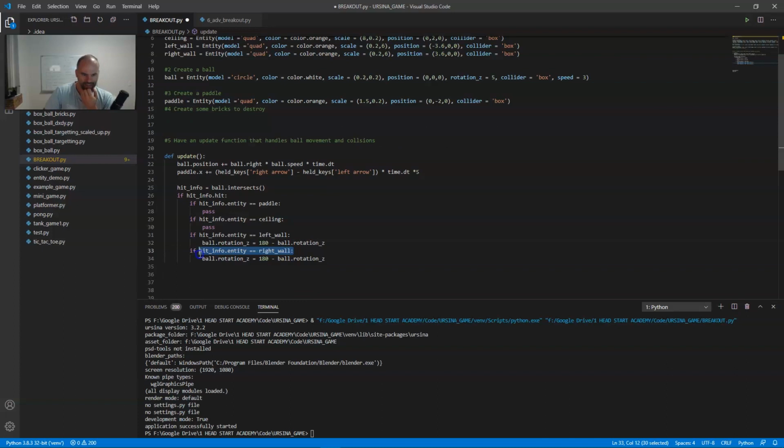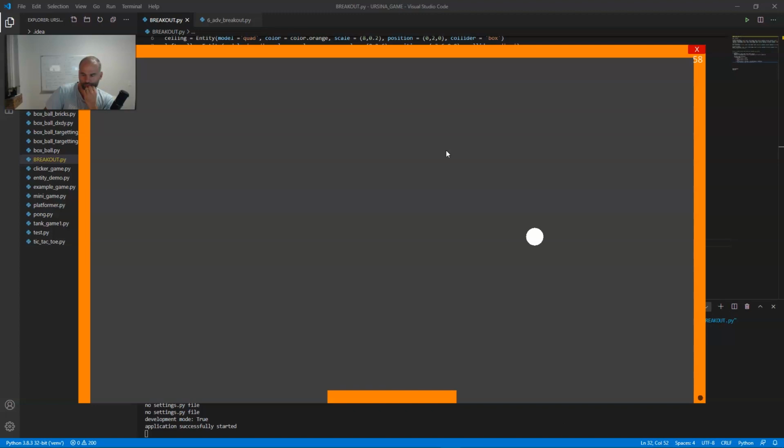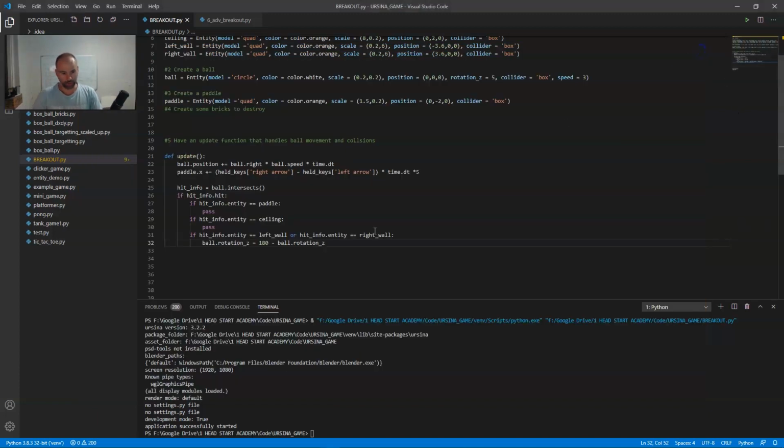I think the thing I want to do here, though... I have a feeling that's the one we want. So it goes there. I'll just check the left wall. And after that, we're going to get the ceiling. And last but not least, we're going to get the paddle sorted. Yeah, that all works. Happiness.